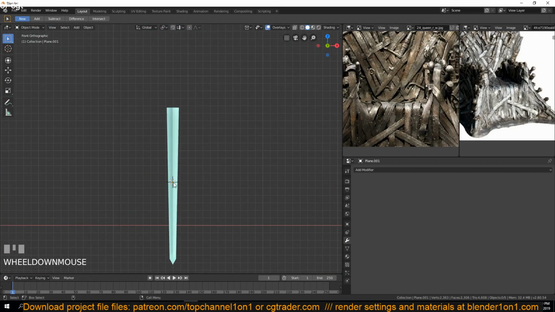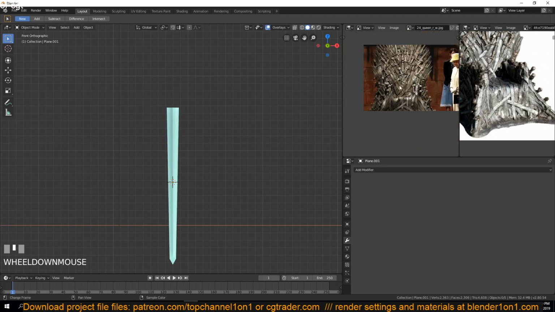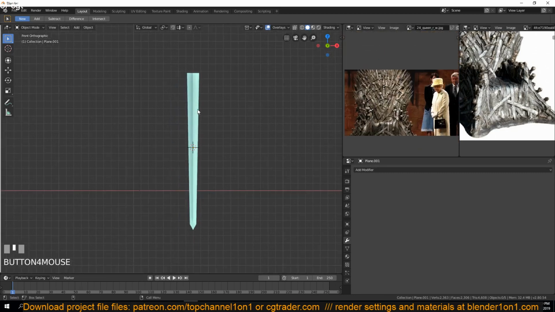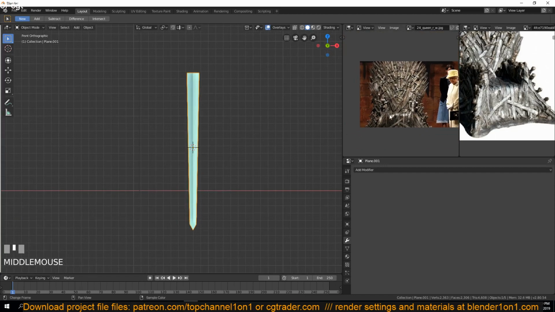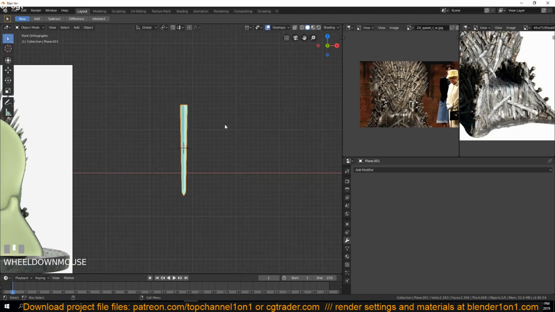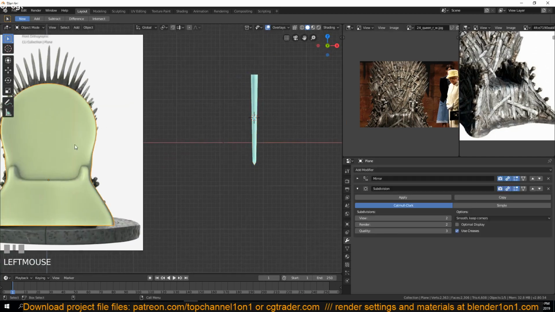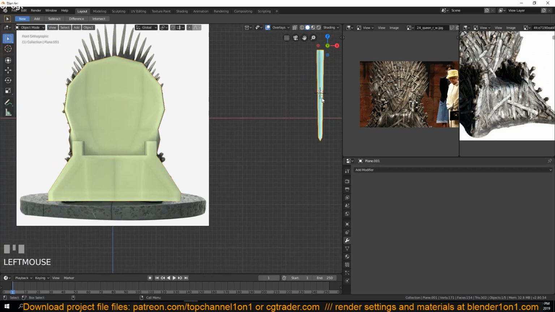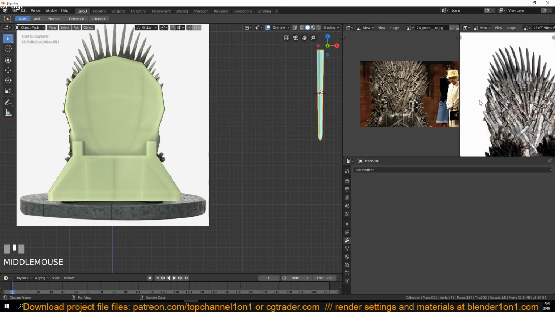I don't want to add a lot of polygons, because as you can see we have a lot of swords to make, and if we use a lot of polygons, we're going to run into issues. Your computer might not handle it very well. So let me first turn off subdivisions here, so that I can duplicate this sword and start placing it in different areas. So maybe we can start by putting it up here, because you can see there are no blades that side.